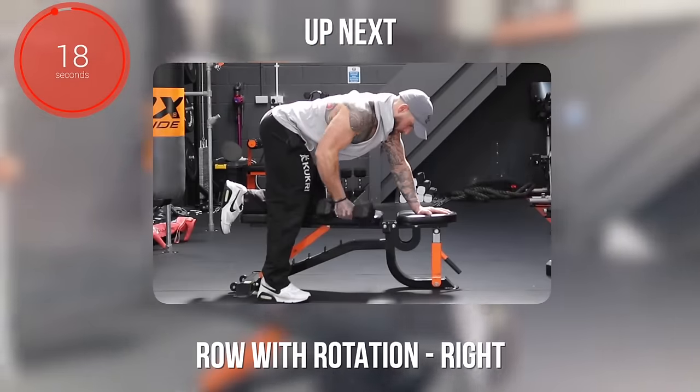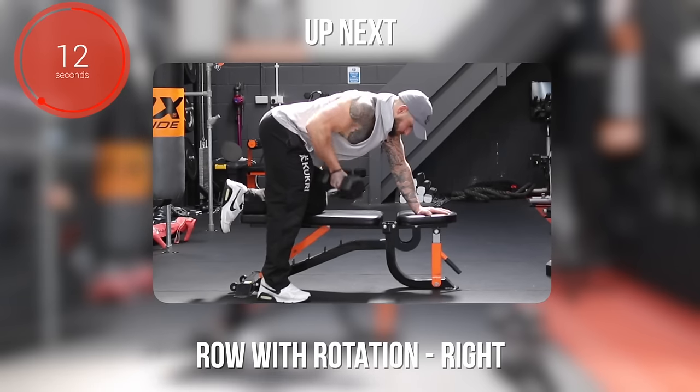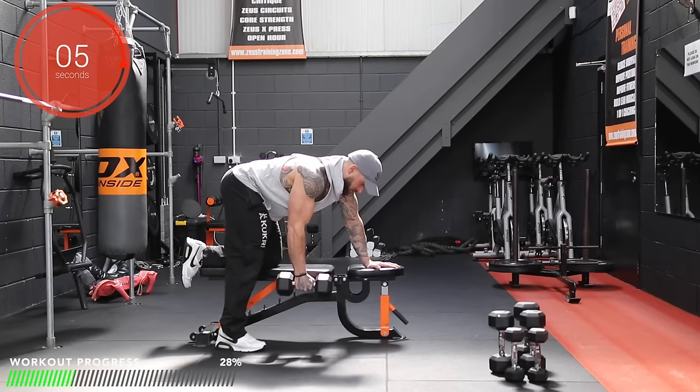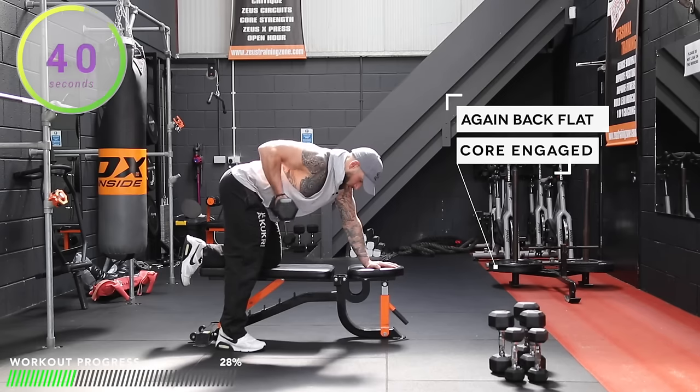And stop. Now we're gonna swap it over onto the other side. So left knee down. Left hand down, dumbbell in right hand. As we pull it up towards us, we rotate the nails away from us. Again, keep the back nice and flat, core engaged. 3, 2, 1, and go.